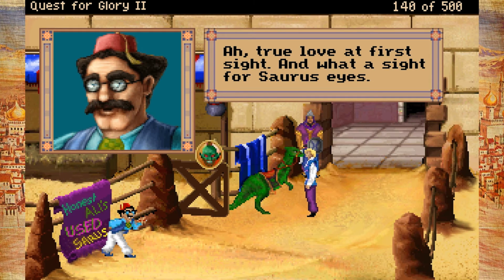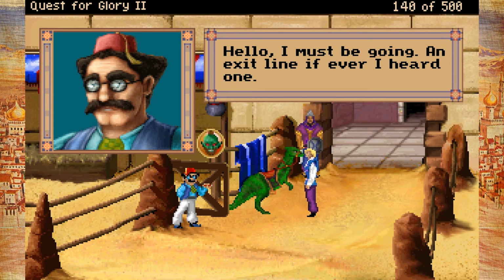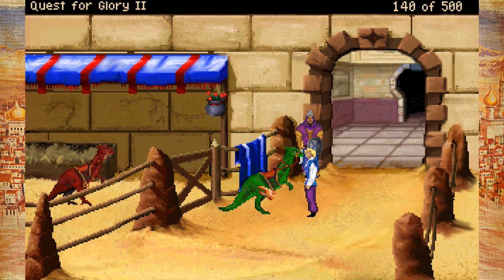Ah, true love at first sight. And what a sight for Saurus eyes. Seeing that you two kids are hitting it off from the start, it sounds like a good time to start heading off. Hello, I must be going. An exit line if I ever heard one. I'll be honored to put your Saurus back into the stables for you, Effendi.